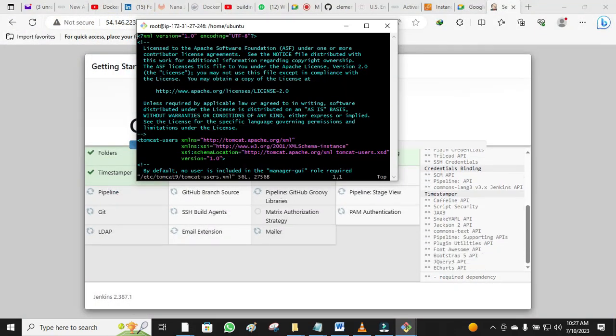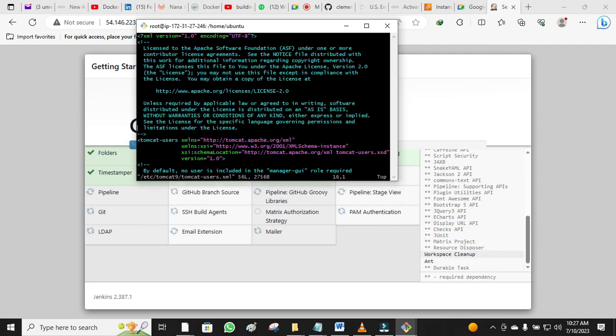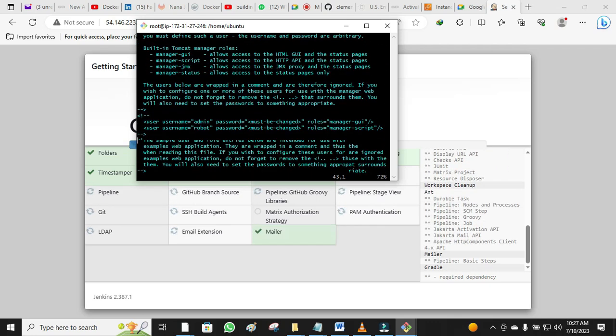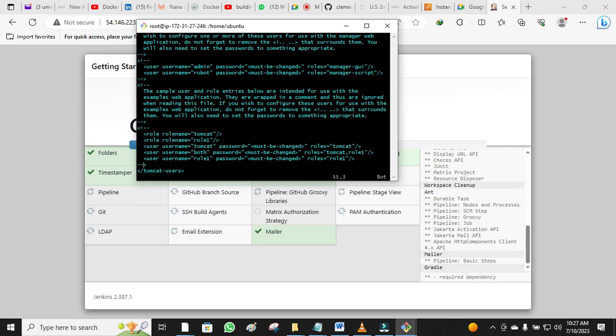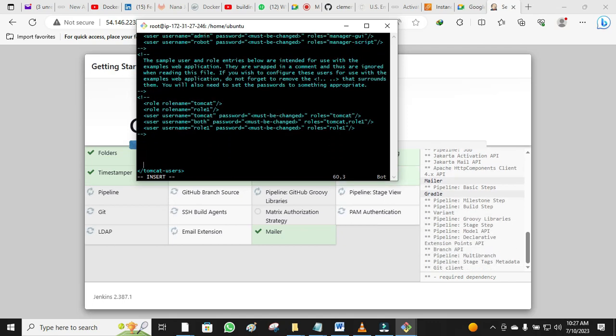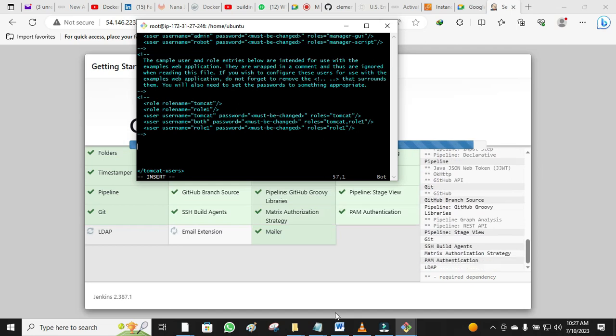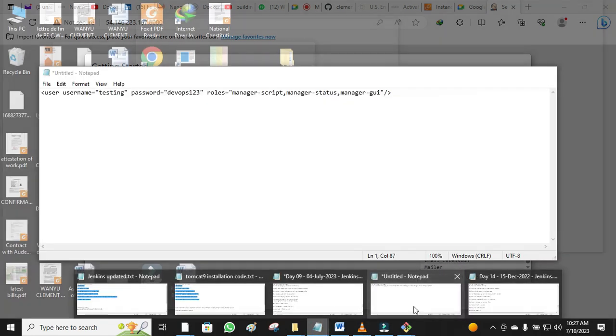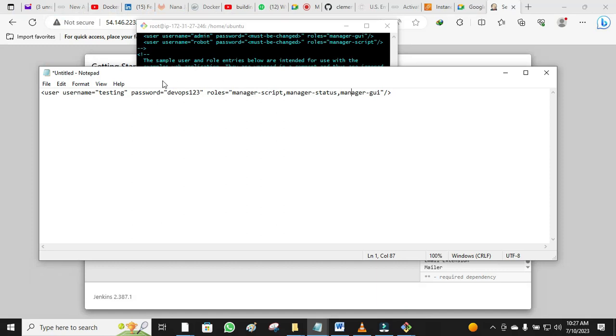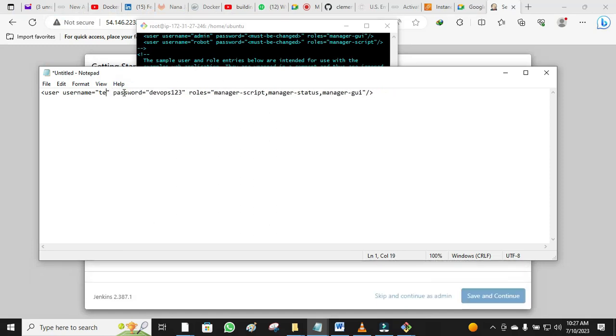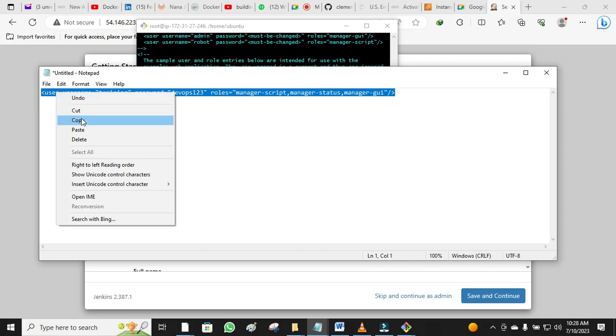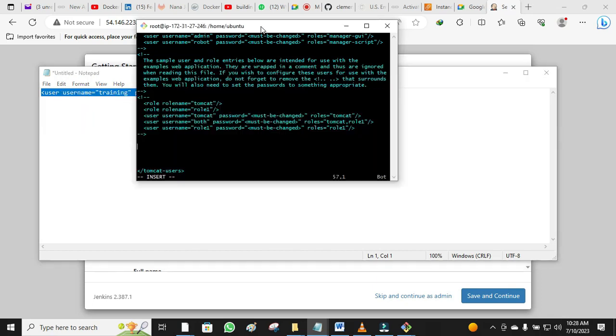It is already telling us that we should enter our credentials. Remember that you are going to use all these credentials during your configuration of deployment. So what are the credentials we are going to use? In the QA instance, let's use training as the user and then DevOps123 as the password. This is what we are going to use in the QA instance.